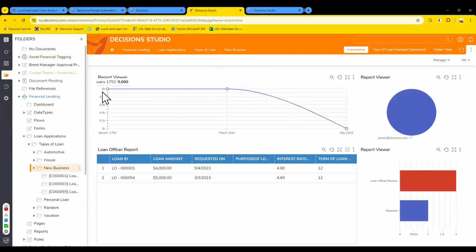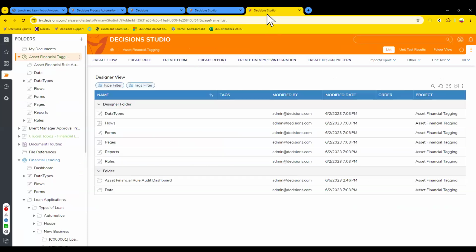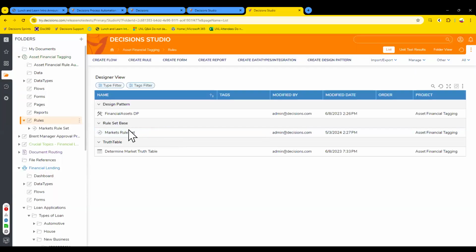I noticed that a lot of times when we do proofs of concept for customers or potential clients, a lot of it's built around, okay, how can we see this data in a way that's effective for our business? And how can we use this data in other ways? So data reporting, and again, this is a simplified view of it, but also being able to parse through data with rules.